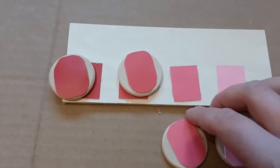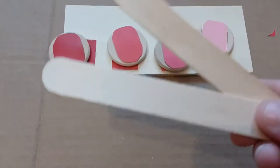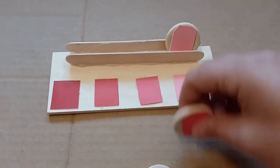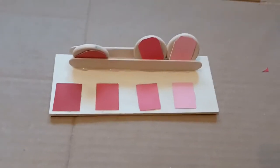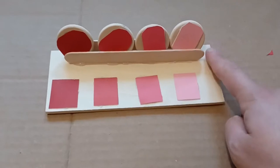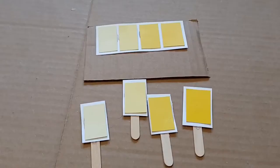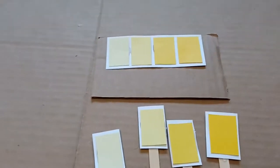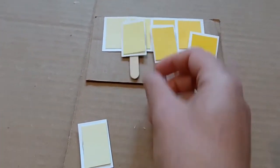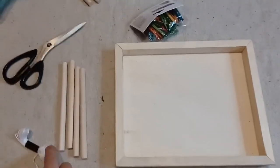That worked for me, and that worked for the three times my toddler did it before he had mastered it and was kind of done with it. This is why I don't invest too much time in a lot of these smaller activities — in my household, a lot of those kinds of activities don't last very long on the shelves. I'll also show what I did with the same concept but even easier, just with cardboard and some popsicle sticks in different shades of yellow. If accurate measurement and perfection is important to you, by all means adjust any of these to suit your own needs and where your child is at.